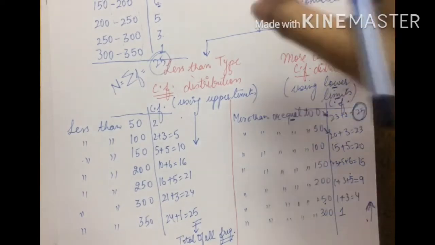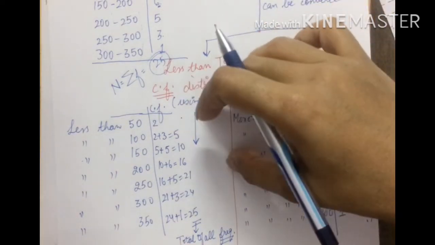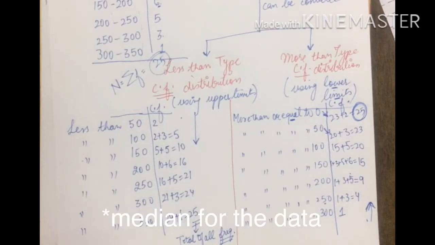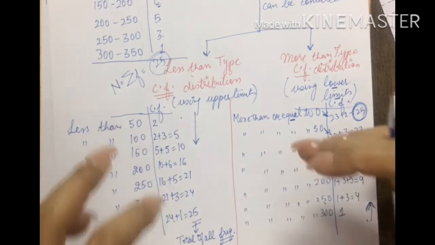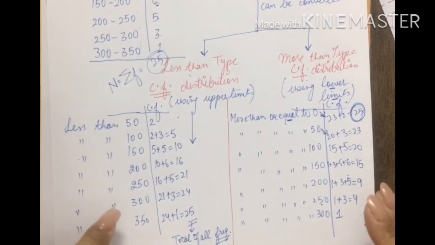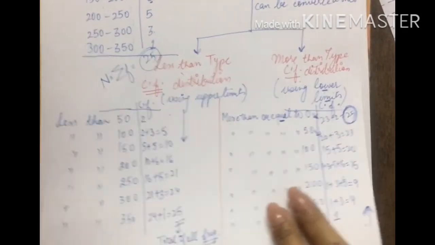Since we can convert a normal frequency distribution into cumulative frequency distributions, we can do the other way around as well. This is what is needed in question number 3 before you find out the median for the class. Now let us see how we convert these cumulative frequency distributions to normal frequency distributions. For this, I'm taking the question from the book.